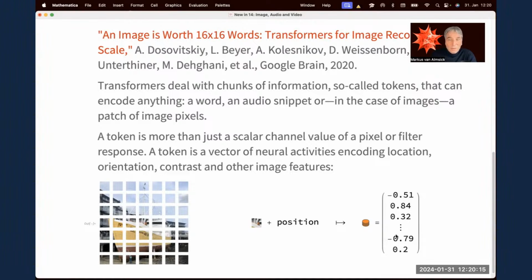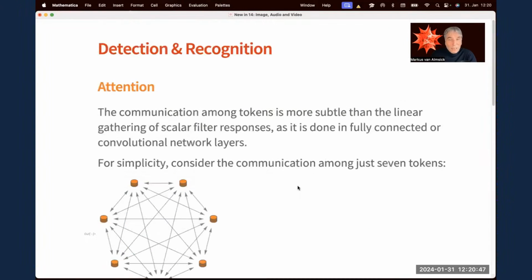So a list of values that cannot be encoded by just a single neuron, but needs a whole bunch of neurons, which, by the way, also happens to be the case in your brain, because there you can observe what's called microcolumns or mini-columns, structures of about 30 micrometers in diameter that make up your cortex and contain of the order of, let's say, 100, 200 neurons that work together as a unit. And they are capable of handling vector or tuple feature data.